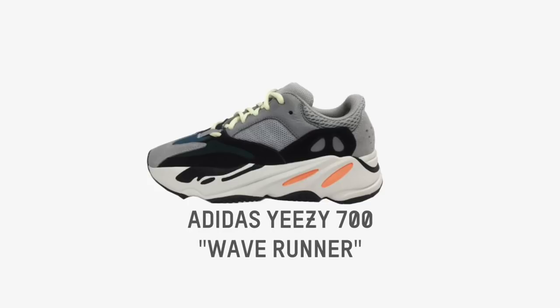I would never tell somebody how to spend their money. Me personally, that is why I did not buy the Desert Rat, and why Buckets did not buy the Desert Rat — we weren't really interested in the shorts and the hoodie. You know what I regret passing on? That's a question we get a lot too. The Wave Runner. The Wave Runner's fire. Retail on it was high, but what they did is they tested — in my opinion — they tested the success of that where it was done strictly on a pre-order, the same way that this is being done. It was open; we could have got them easily, but then they saw that it did pretty well.